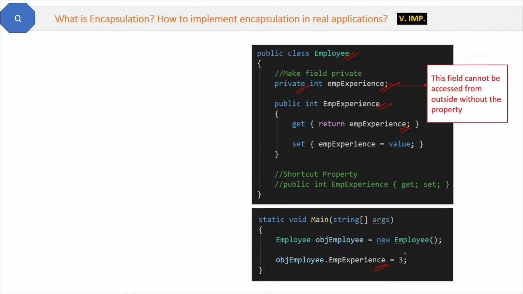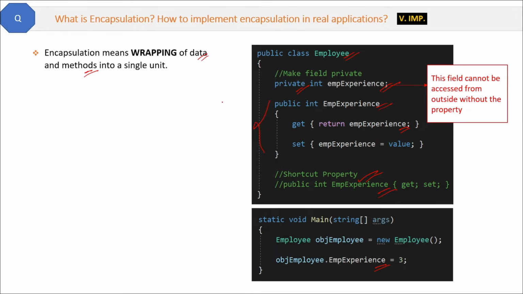This combining of property and field is called wrapping, and this is one of the best examples of encapsulation, which everyone is using in their projects. Also nowadays we use this shortcut way of writing the property, but this is just a shortcut. Internally this property is also using the field only. So the definition is, encapsulation means wrapping of data and methods into a single unit. Why did I include properties here? Because properties are nothing else but special kinds of methods.